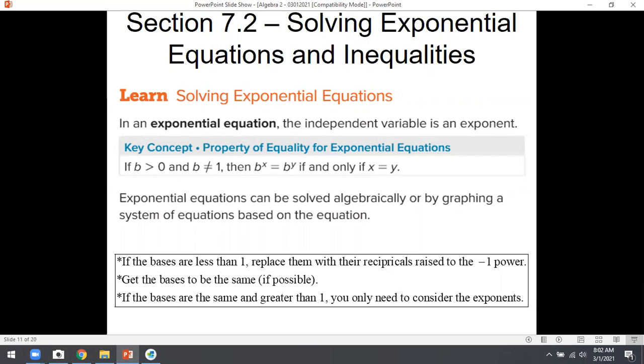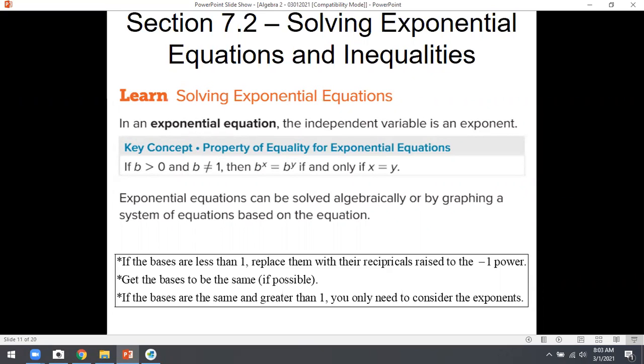Please write down this middle part right here. If these are the same, see how they got the same base? They both got a base of b right there. Then if their bases are the same, then their exponents are the same. That's my main theme for the day. Write that down in your own words somehow, however you want. If you can get the bases to be the same, then their exponents must be the same.